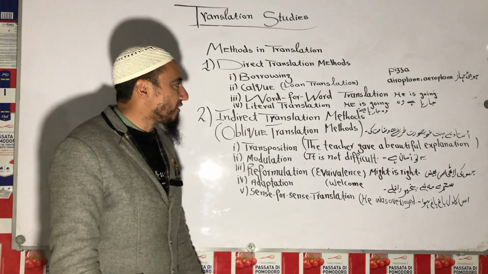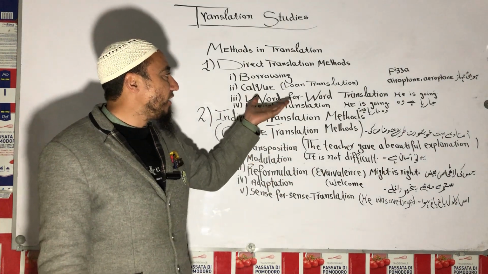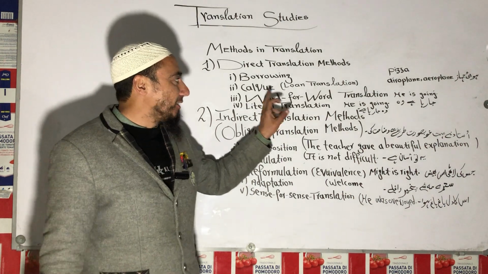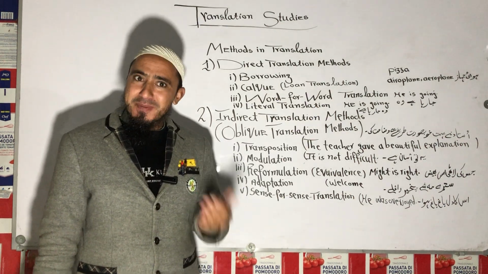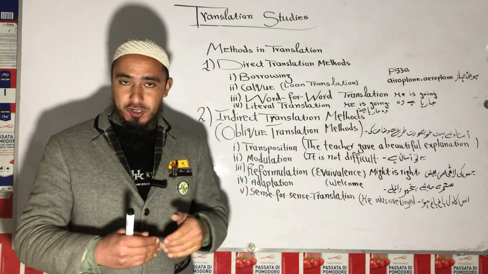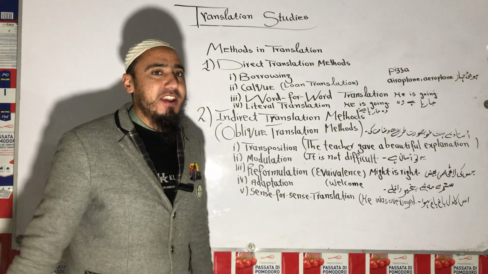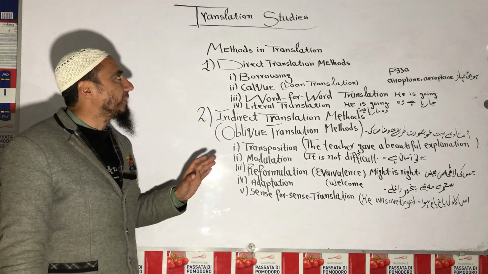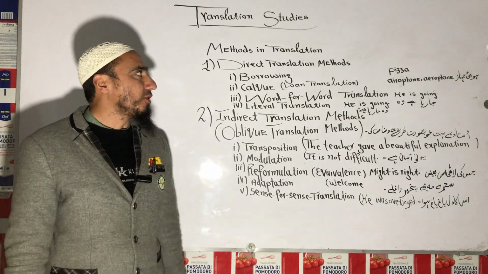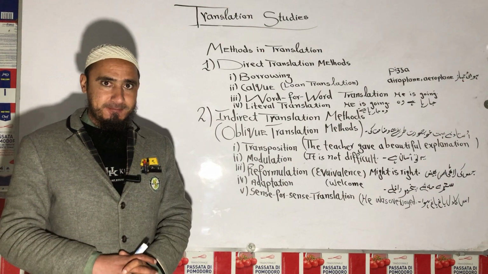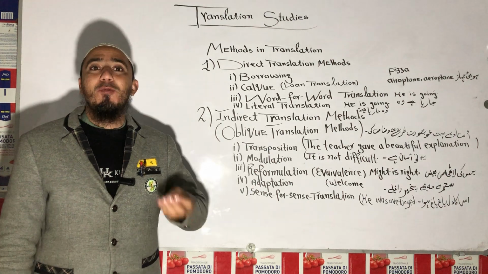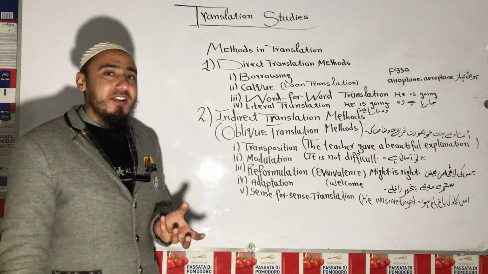When we are talking about literal translation, it is very near to word for word translation. However, in literal translation, the literal meaning is taken, the dictionary meaning is taken, but the structure is changed to provide understandable meaning. Okay, listeners and audience, I'm sure that now you know about the methods related to direct translation. But let me provide another example for better understanding of why sometimes the direct method is important.